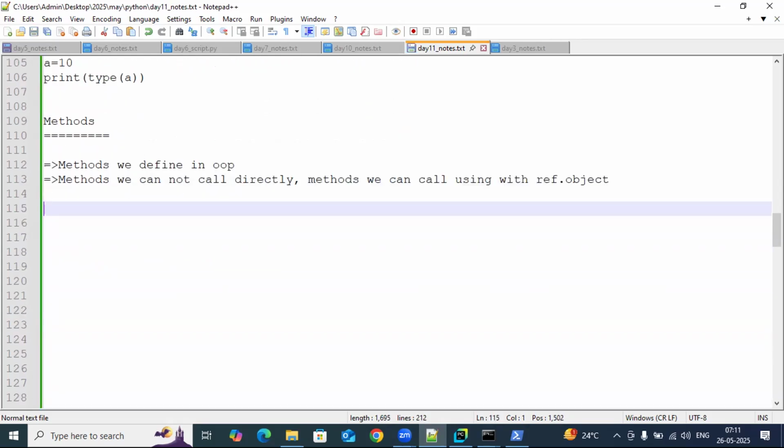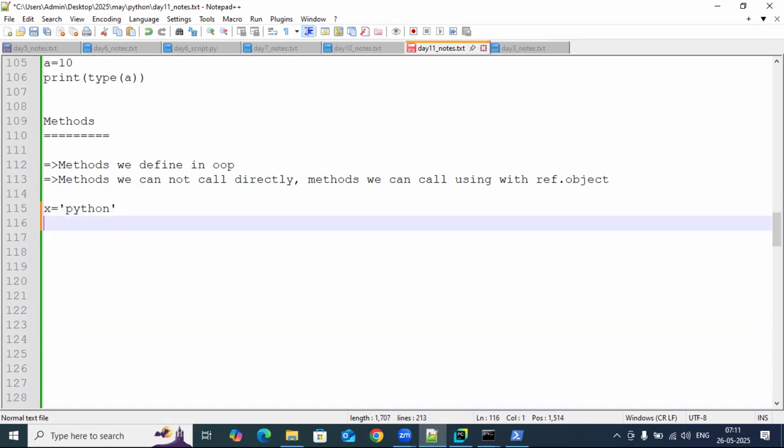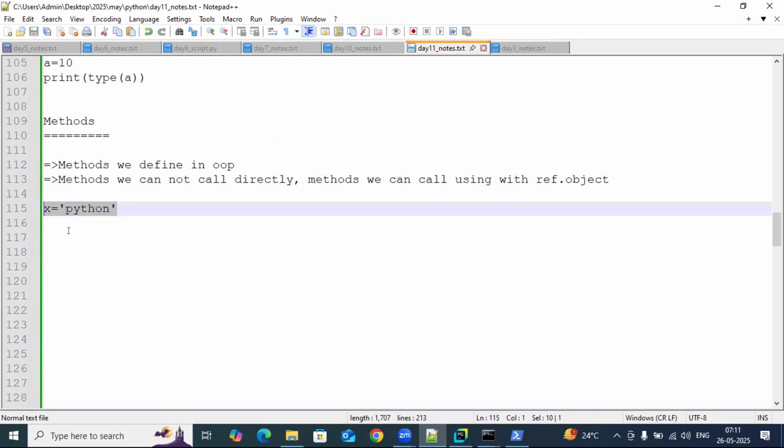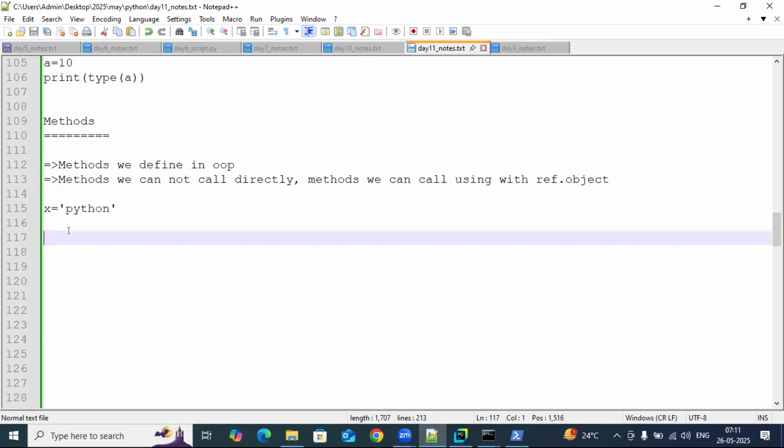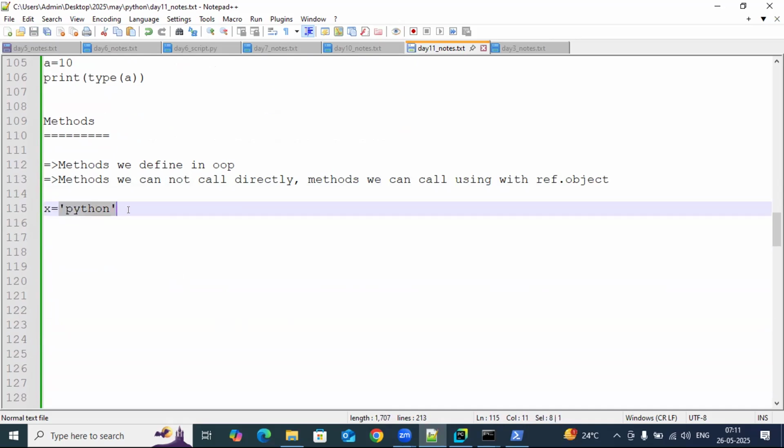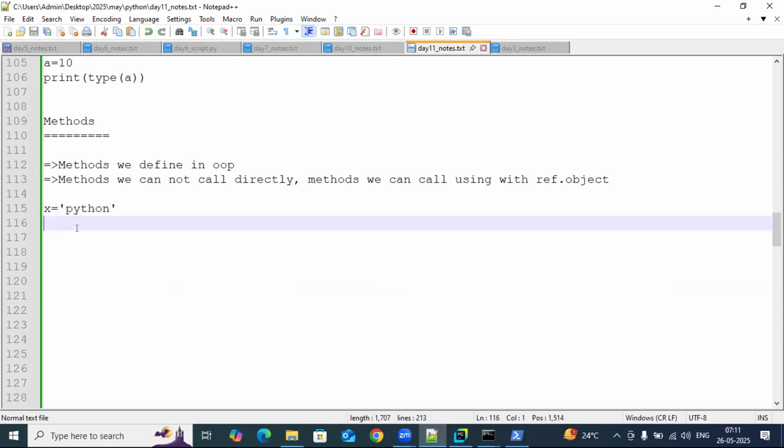This is the reason I keep on saying that in Python, everything is object based. When you create any variable, let's say x equal to Python, internally it has already created an object for this, under the string class. How does it know? Everything is taken care of by Python. It verified, decided this is a string, and then created the object under the string class.